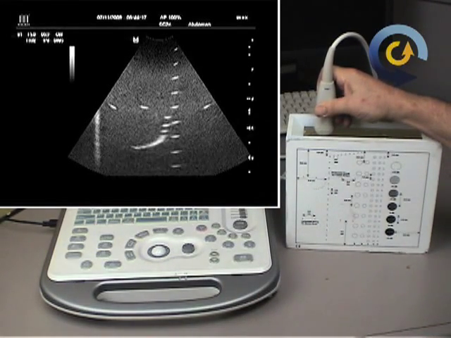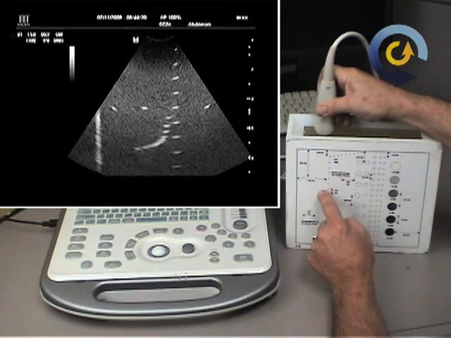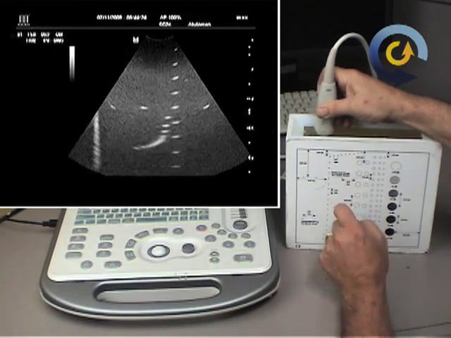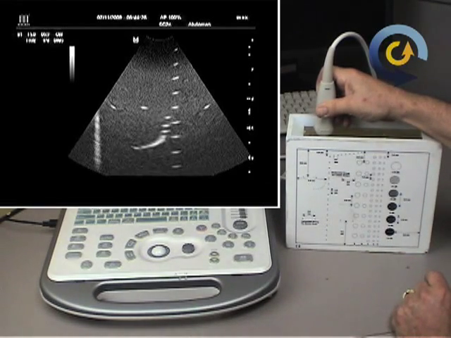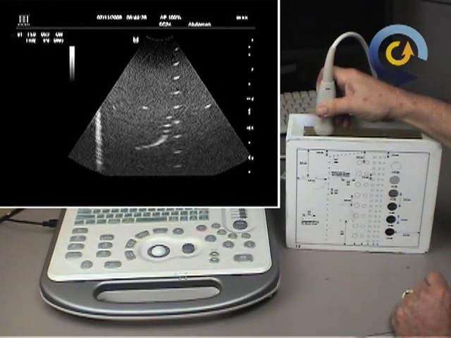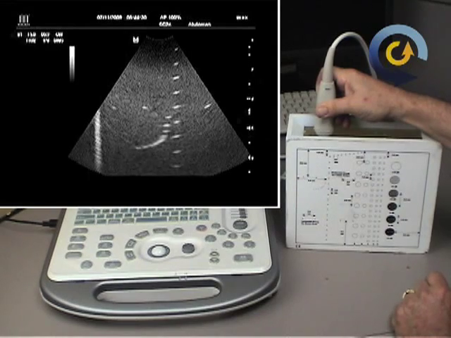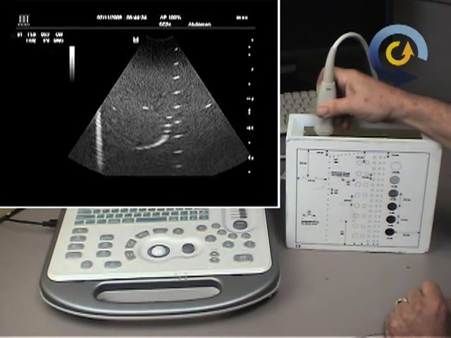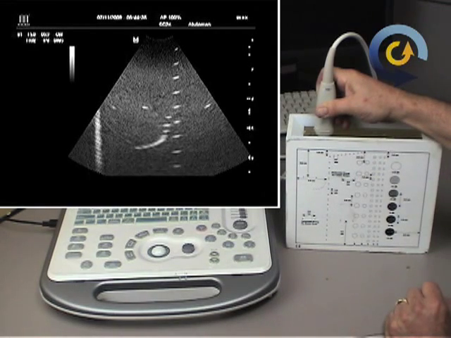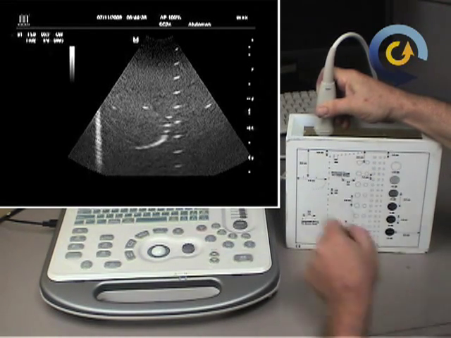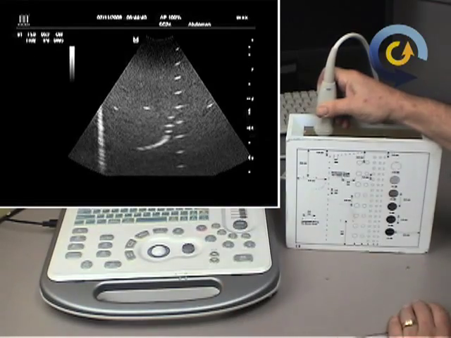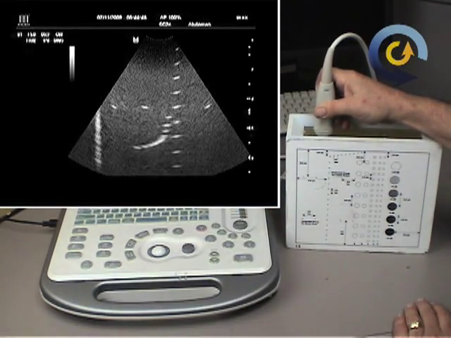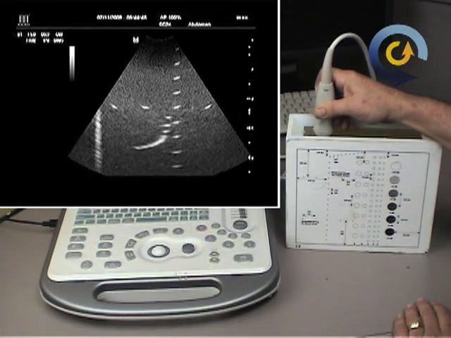If I have a high frequency linear transducer, you'll see something very, very much like you're looking at here. Very distinct pinpoints. That's not good or bad. It's a function of the system and transducer combination, as well as things like focus and depth. What you would do is take a photograph of this, and over time you'd be able to tell if that image is staying the same, if you're losing resolution in one direction or the other, or even if you had dropout along the area somewhere. That's for axial and lateral resolution.